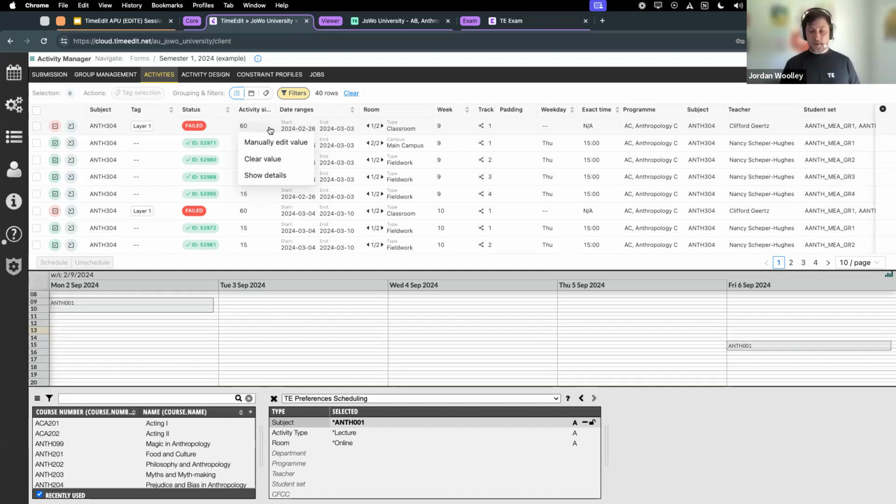Similarly, if you do use our preferences module that I'm talking about here, one of the things you can also do, and is common, is a student system, or wherever you capture your enrollments is usually integrated. And so you have your enrollment figures coming in live. And at the time that you collect your delivery requirements from your academics or your faculty administrators or whoever it might be, they are able to see the live enrollment figure and therefore generate classes based on that, or request additional ones if they expect it to be higher.